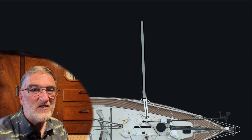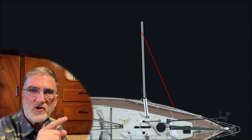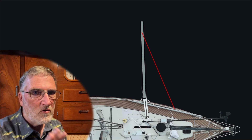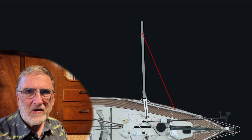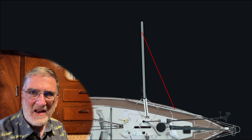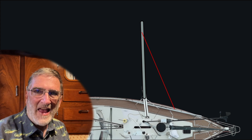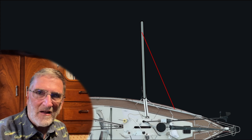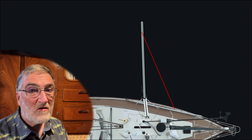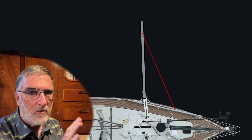The alternative method, which is not recommended, runs from the pole to the forwardmost cleat on the toe rail — shown in red. Its total length is 5.66 meters. I've never figured out what the rationale for this change is. While the cleat is arguably a stronger attachment point, the more acute angle increases the loads on this line, on the pole, and on the mast. But we will shortly see it's the shorter length of this line that's the real problem.